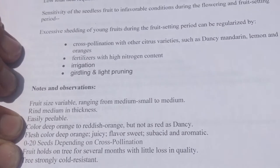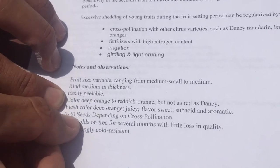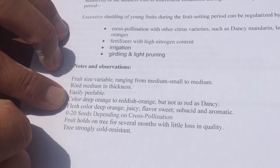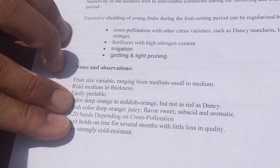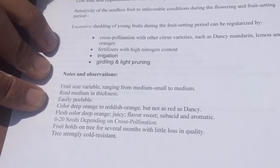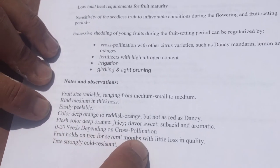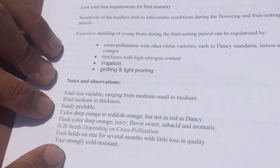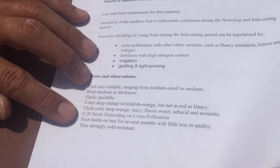But when you cross-pollinate it with the lemon and the oranges, as we discussed earlier, that results in higher seed content. So it results in higher numbers of fruit on your tree, but it also results in a seedy fruit. So that's something to be concerned about when planting the Clementine Algerian Mandarin. The fruit holds on the tree for several months with little loss in quality, and the tree also has very strong cold resistance.